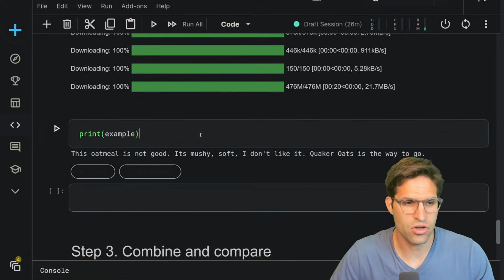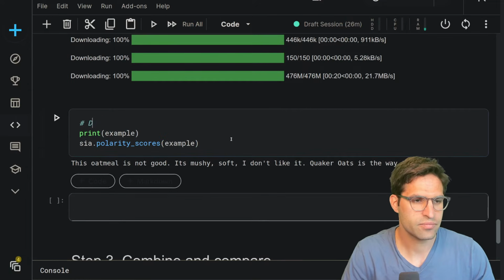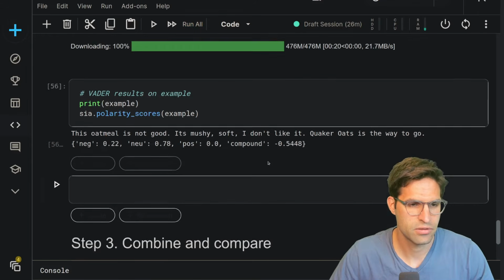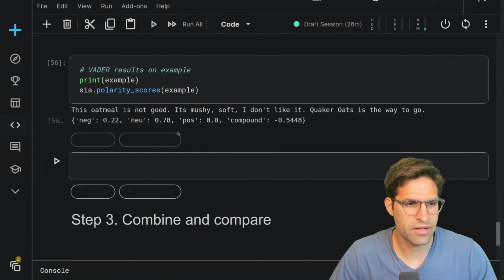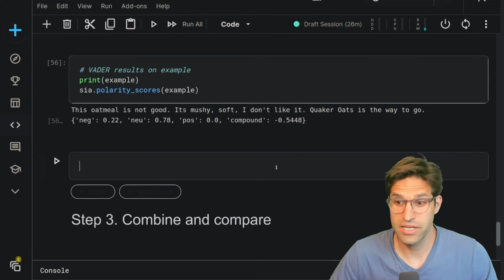Now this is this oatmeal comment, and our polarity score from the old type of model looked like this. Let's call this the VADER results on example. Remember, negative, neutral. And we want to run this, though, using the RoBERTa model that we've pulled.